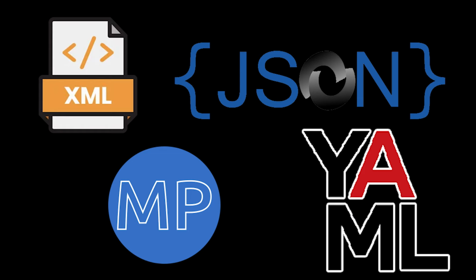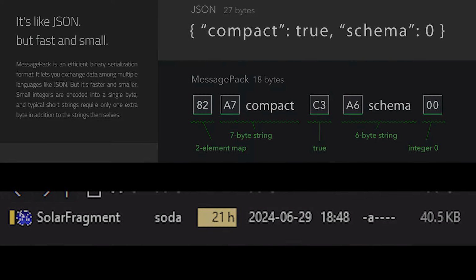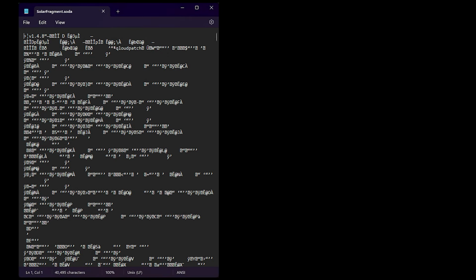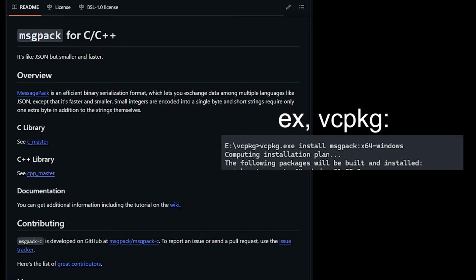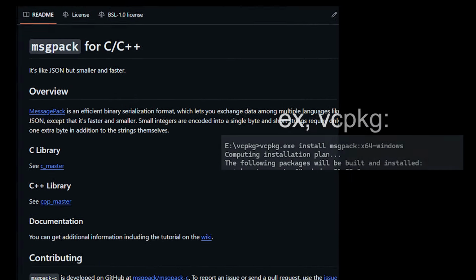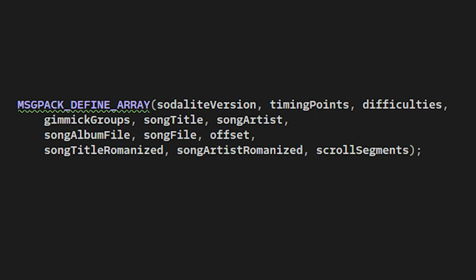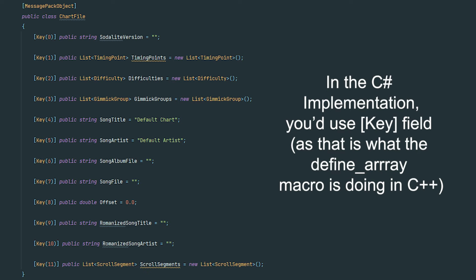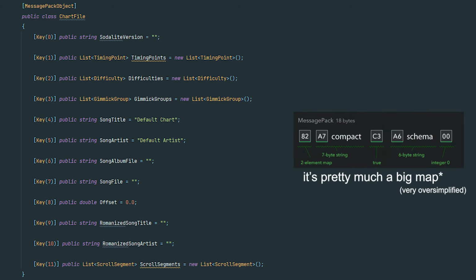I personally prefer MessagePack over something like JSON or XML, due to how small it is. Though you should be wary, something like MessagePack is a lot harder to manually edit than something like JSON. In code, this is super simple to set up. You can install a library in whatever language you want, I'll be using C++, and you can start by adding these fields to all of your properties to allow them to be serialized correctly. These key fields are particularly important due to them being used to deserialize the data back into our original class. These are the identifiers for each property.